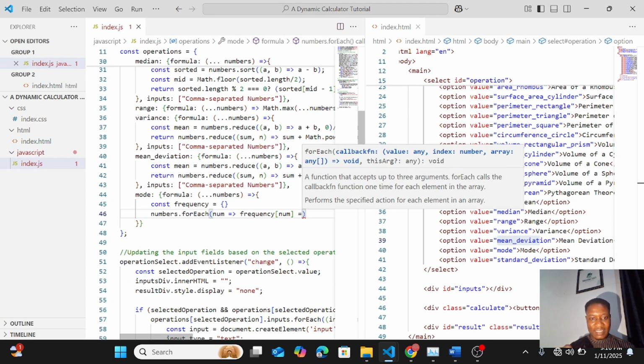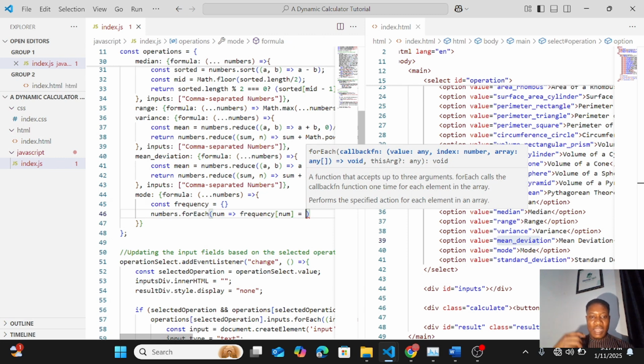In this case, let's say we have numbers like 1, 2, 3, 4, 5, 6. Each number, it checks it as an object and checks how many times it has appeared. The first is 0, and then the current one, or its default number is 0. The current one, it counts as 1. If it sees that object again, it counts it at 2. There's no need talking too much. Let's just be putting in the formulas and you'll be seeing it.